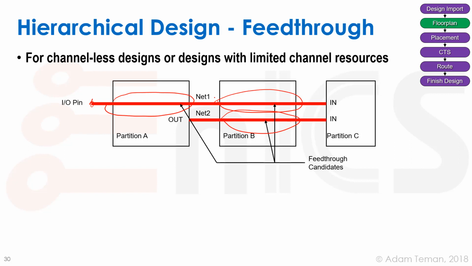So what we're going to have to do is we're going to have to feed them through partition A and partition B. There are several ways to do that. So we can just push down into the net list ports here and a wire that connects these 2 ports, right? That is one way to do it. Another way is to pre-route this type of a thing, of a net inside the floor plan, and put blockage, make it fixed so it won't be removed. Do that by pushing it down from the top level in it.